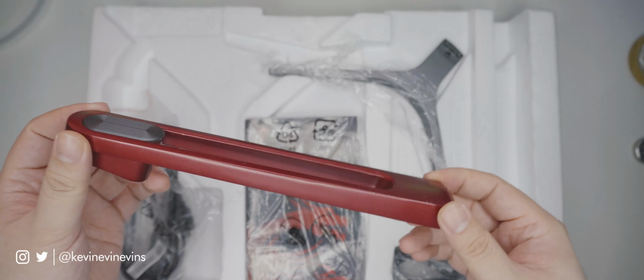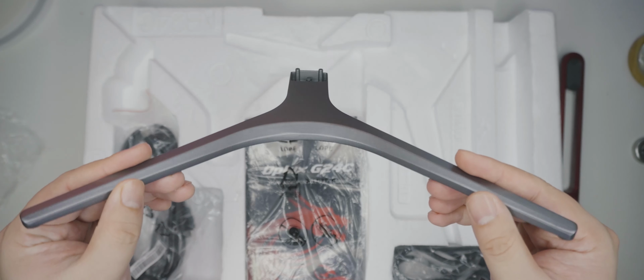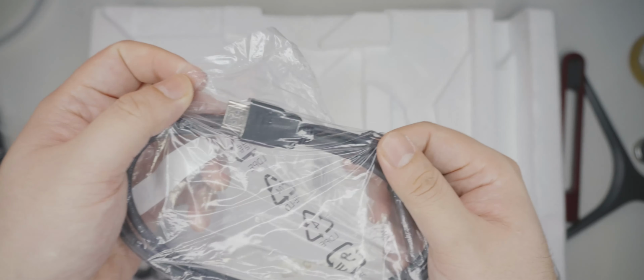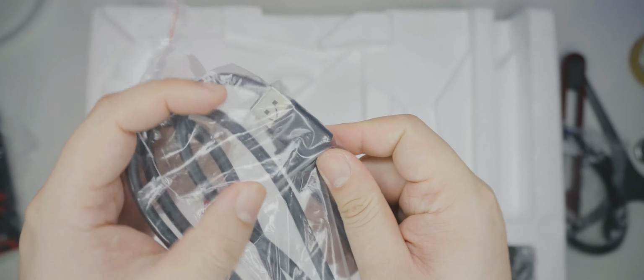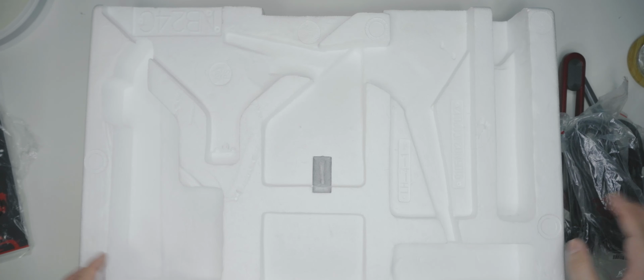It seems to be the metal stem of the monitor. As you can see, there are more parts and accessories in the MSI Optix G24C here. Here's the bottom of the stand, the manual, which we will ignore, and the cables. There's also an included HDMI cable, a DisplayPort cable, and a power cable. Pretty complete. Alright, now let's see the back of the monitor.